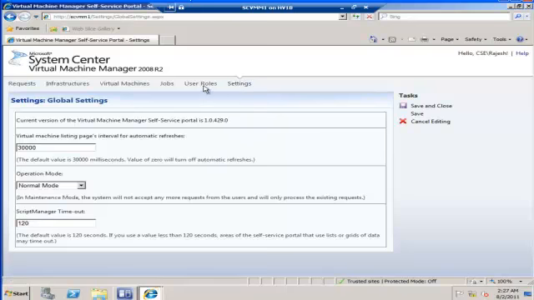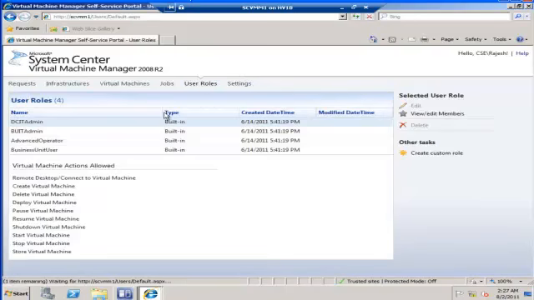Once we are done with these settings, on the user roles tab, we can configure and provide the permissions to the users. There are 4 types of permissions available on this self-service portal. One is the data center IT administrator, another one is the business unit IT admin, the third one is the advanced operator, and the business unit user. So based on the requirement for the user, we can add the user to the appropriate list. So this is the settings.